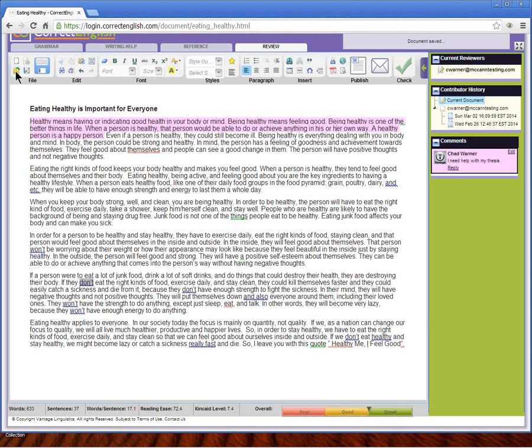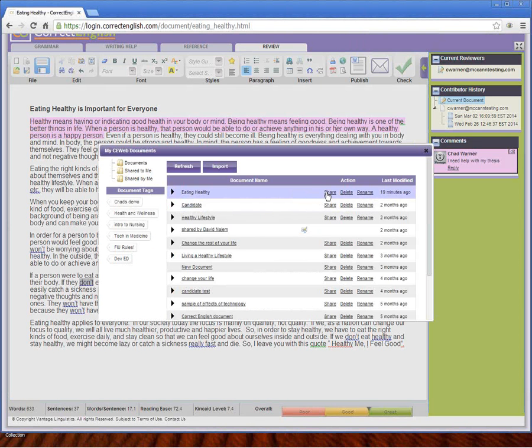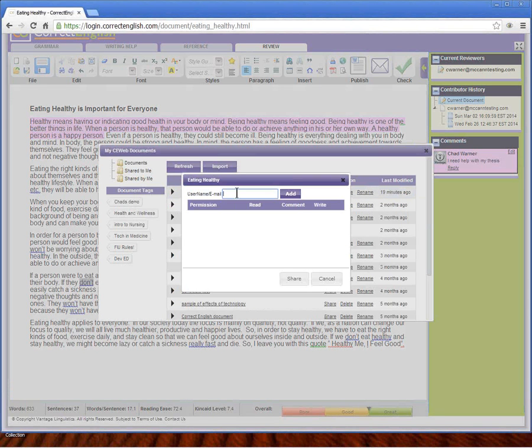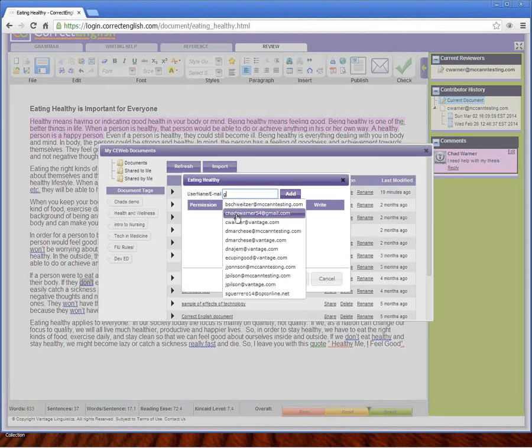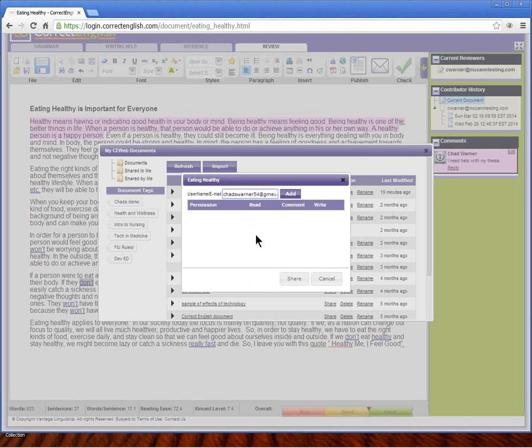In order to share this with someone, I go over here and I click on Share. Quite simply type in the email address of the person that I want to share it with. We'll just share it with myself on my Gmail account and add it. I have the ability to add up to 4 folks that I can email with, and we have the option for them to either read, which would be read only, that's all they could do, comment, which is going to give the reviewer the ability to actually make a comment and send it back to the student, or write, where they can actually contribute to the text. So you've got students that are working on a group project together. They don't have to be in the same room to do it.